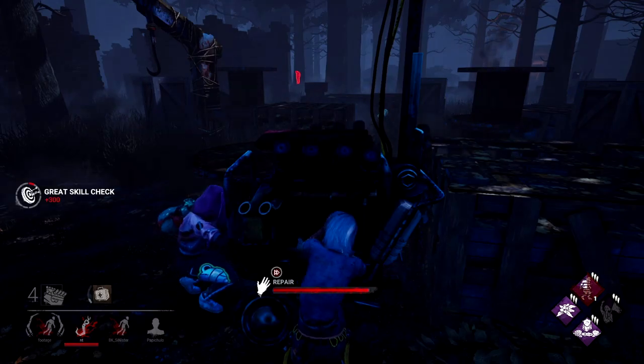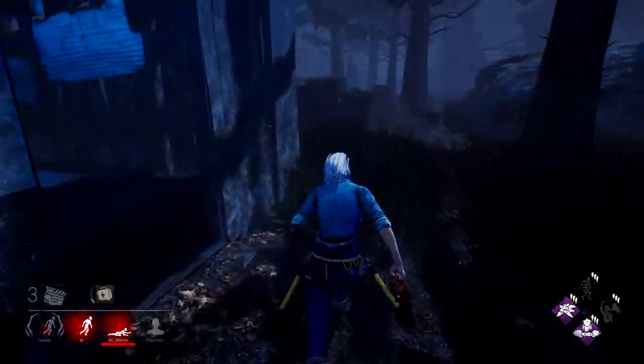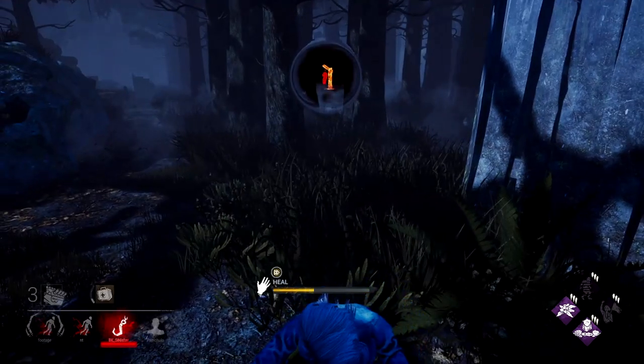All right, so she has barbecue. That much I know. Doesn't look like she has nurses, though. Oh, no. Never mind. She has nurses. She didn't see me. Okay, let's get the unhook. I don't have any tokens left now, but that's fine. And it can be healed now, too. Good stuff. Let me heal you. Let's both heal you. Sounds like a good plan to me.